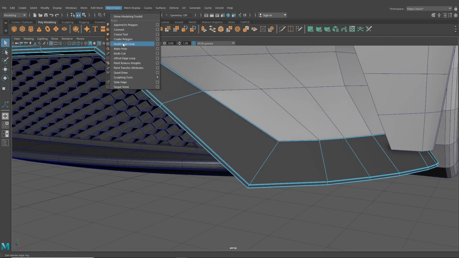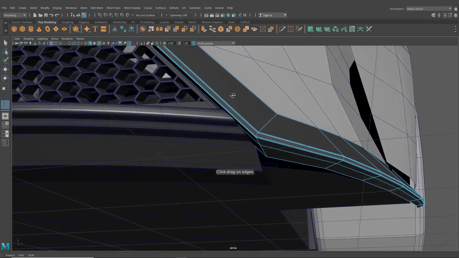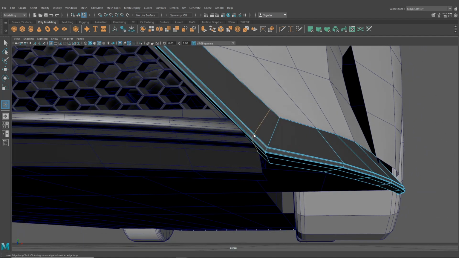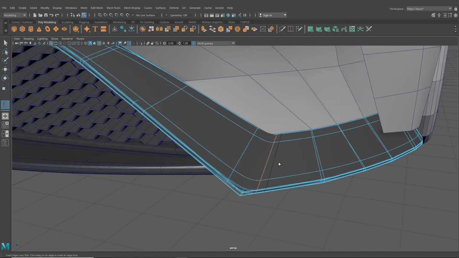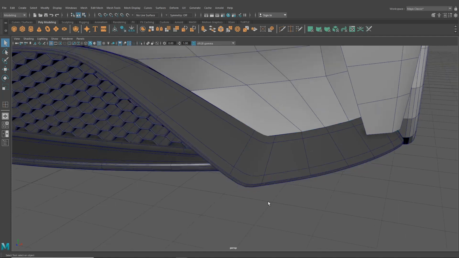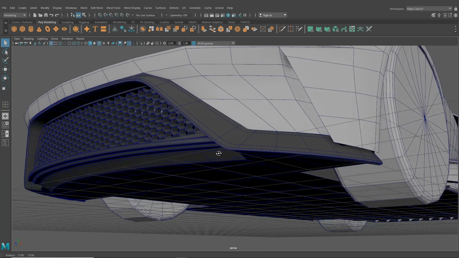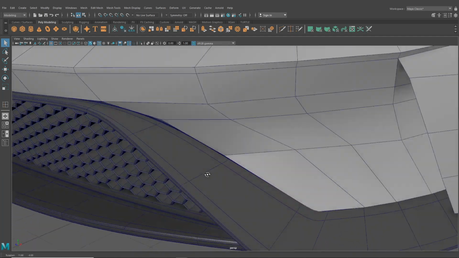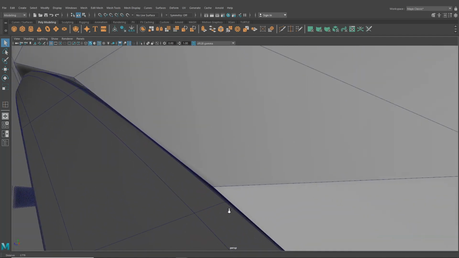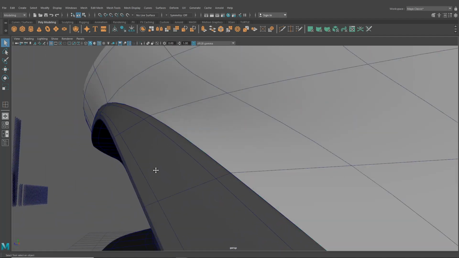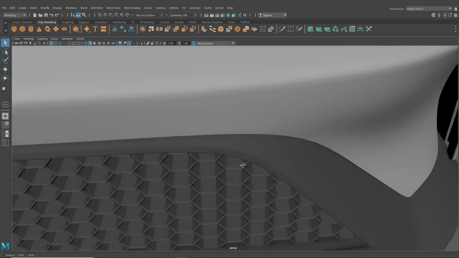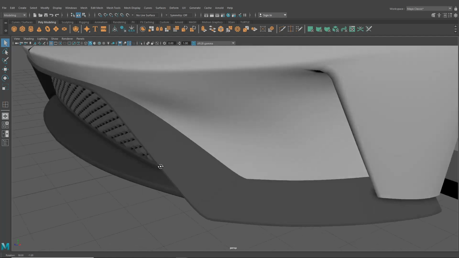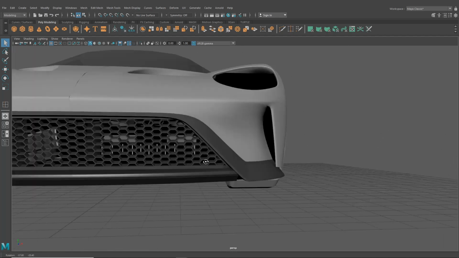Maybe what we could do down here is if we insert an edge loop, maybe at the bottom. So something like there. What that will do for us is help hold that a little bit tighter. We can see that as we're getting nice and close here that we've got a nice little rounded bubbled edge. So if we hit 3 on here and I remove my wireframes, we can see that we've got a little bit of a difference between where that contact is made in there. So that's looking quite nice.